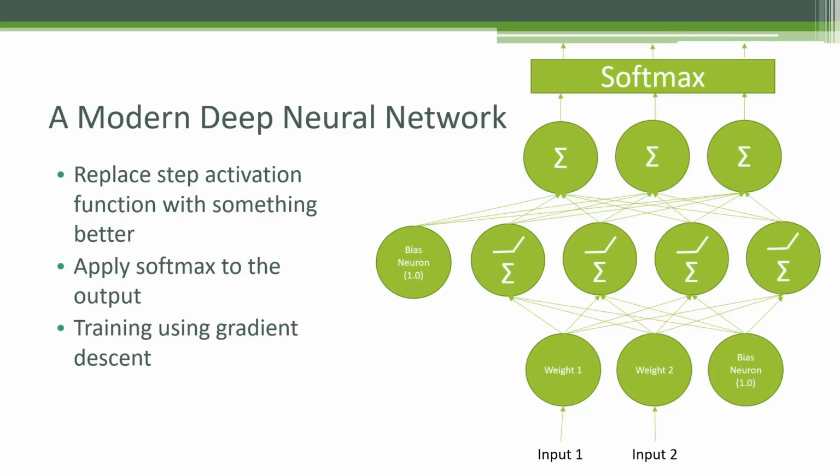We'll also apply Softmax to the output, which we talked about in the previous lecture. That's just a way of converting the final outputs of our neural network, our deep neural network, into probabilities, from whence we can just choose the classification with the highest probability. And we will also train this neural network using gradient descent or some variation thereof. There are several of them to choose from. And we'll talk about that in more detail as well. Maybe that will use AutoDiff, which we also talked about earlier, to actually make that training more efficient.